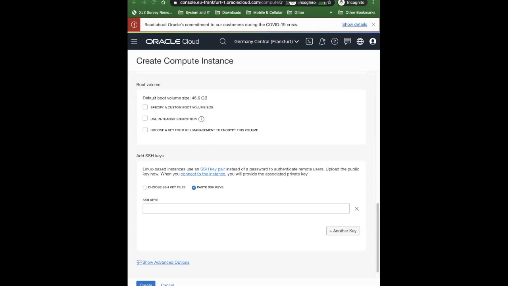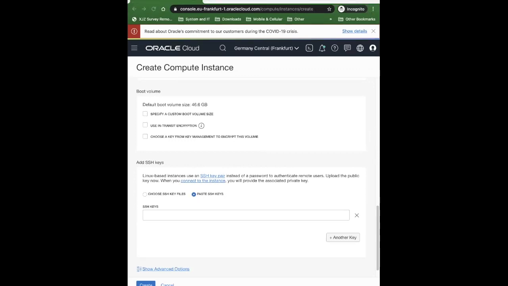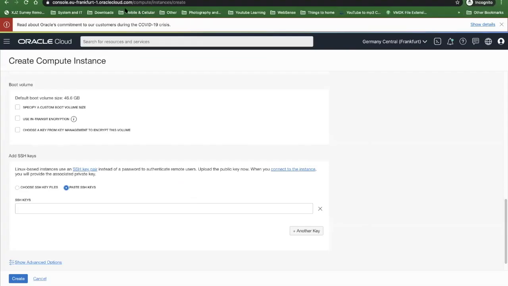I don't want to use this. Just let me have the key here. Okay, got it.